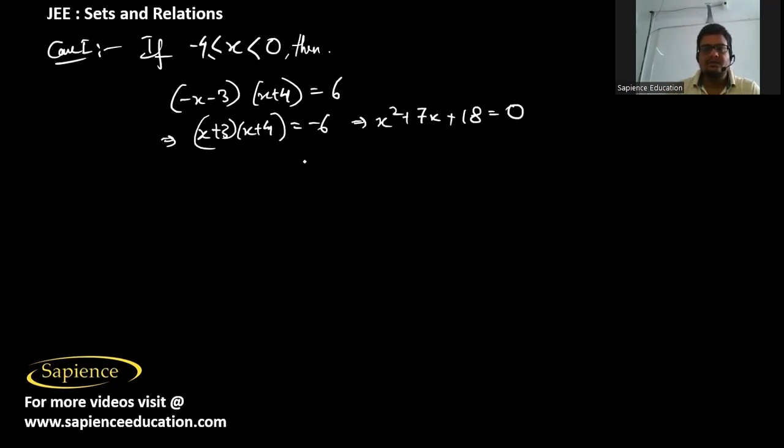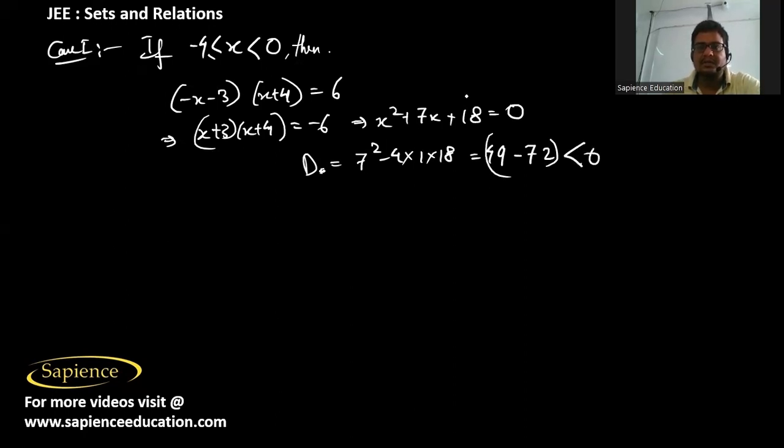So now here the value of the discriminant is b square minus 4ac. So this will be 49 minus 4 eights are 32, 4 eighteens are 72. So therefore the discriminant is coming negative. So here we will have no real roots. So from case 2 we have no element.